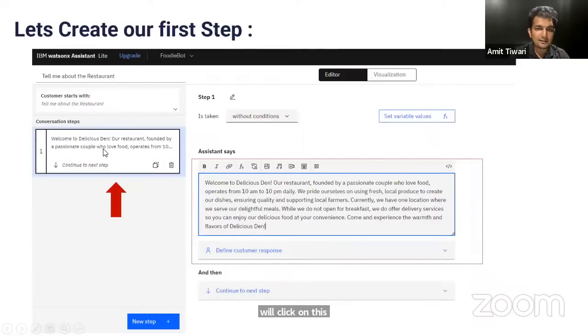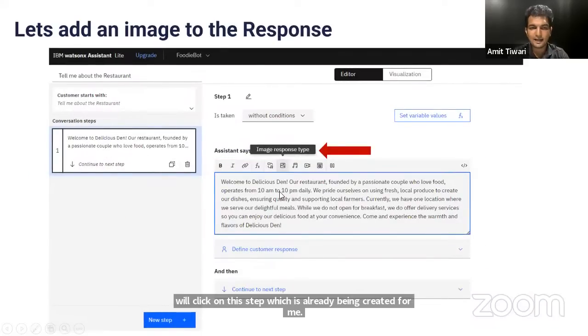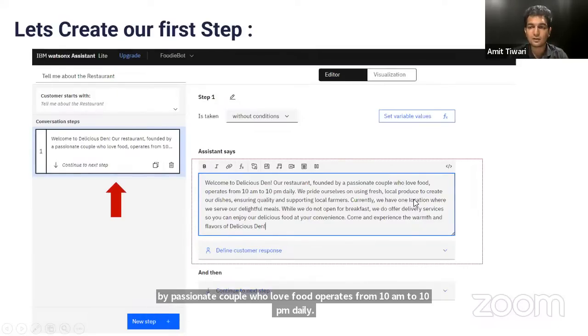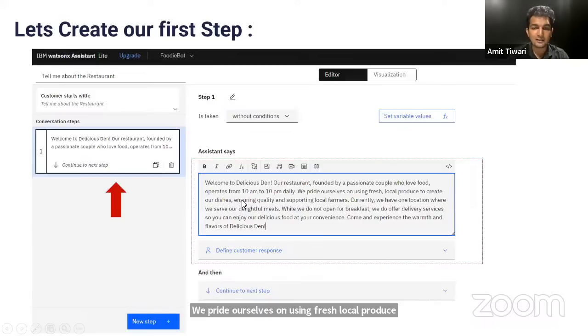Once I click on this step, I will go to this assistant says, and in this assistant says, I will paste my answer. Welcome to Delicious. Our restaurant, founded by a passionate couple who love food, operates from 10 a.m. to 10 p.m. daily. We pride ourselves on using fresh local produce to create our dishes, ensuring quality and supporting local farmers.